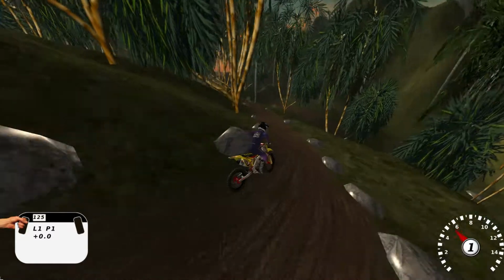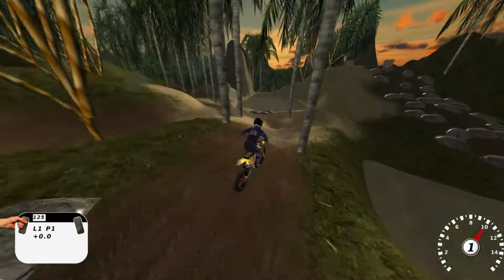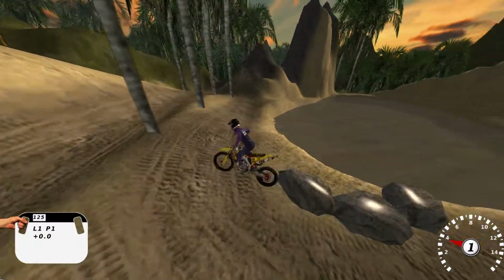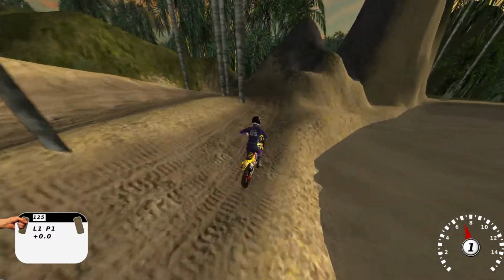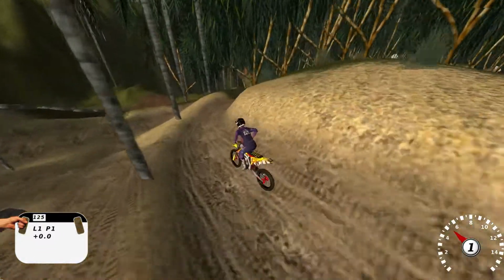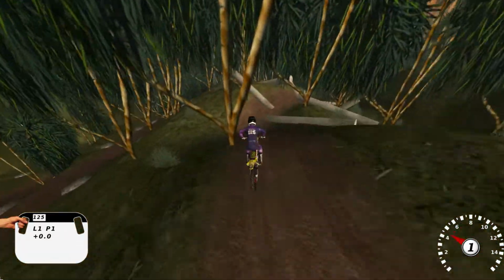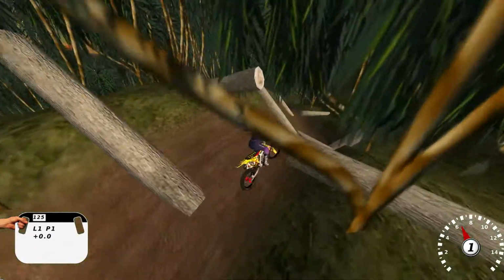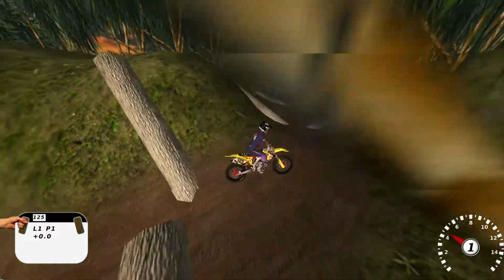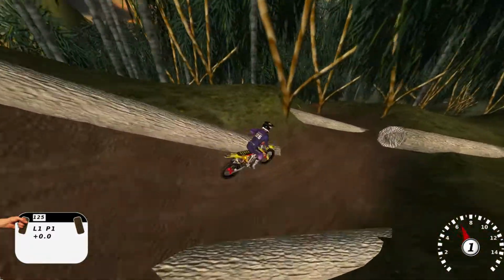So definitely a cool track, and I really enjoyed making it. It's exactly what I wanted to make, and just a lot of fun. It can be frustrating at first. It can be a little bit tough to learn to ride on these really tight sections, but it will make you better at your cornering, working on these super tight corners. I actually got a little bit of rhythm through these logs right here this time around. Once you hit it the first time, you kind of get it down.